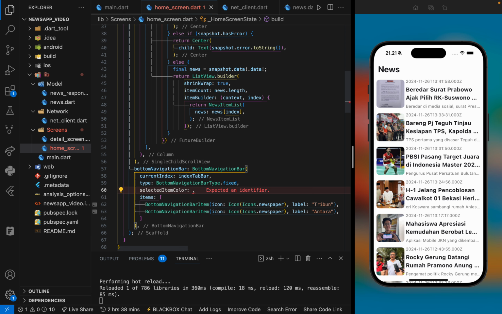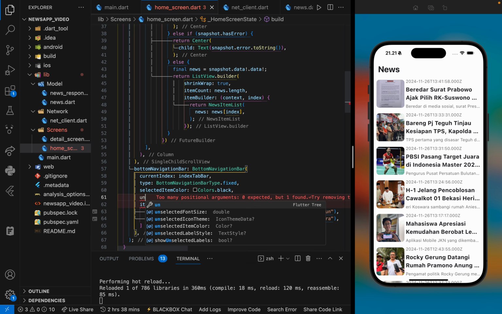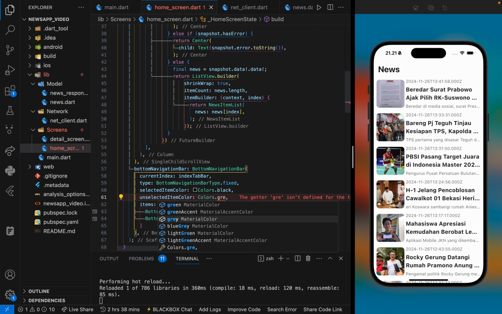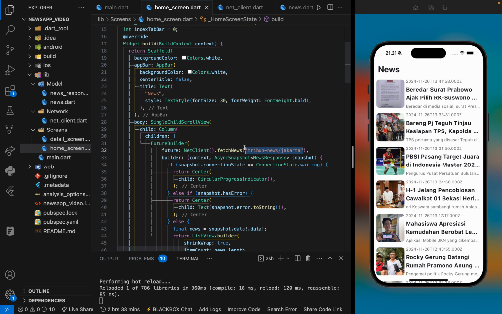Selected item color will be colors.black, and also unselected item will be colors.gray. Done.